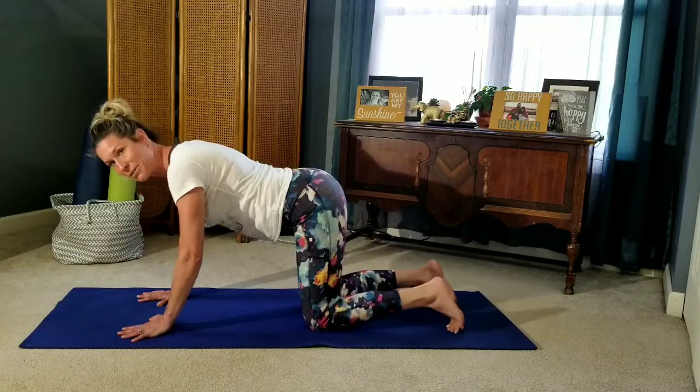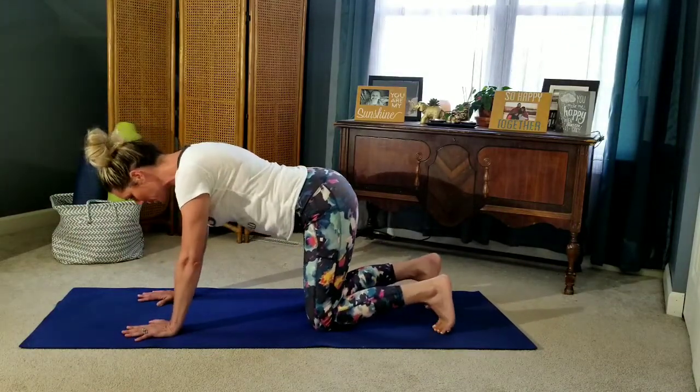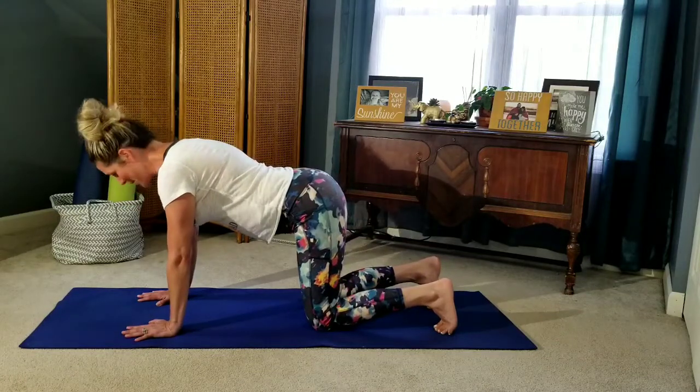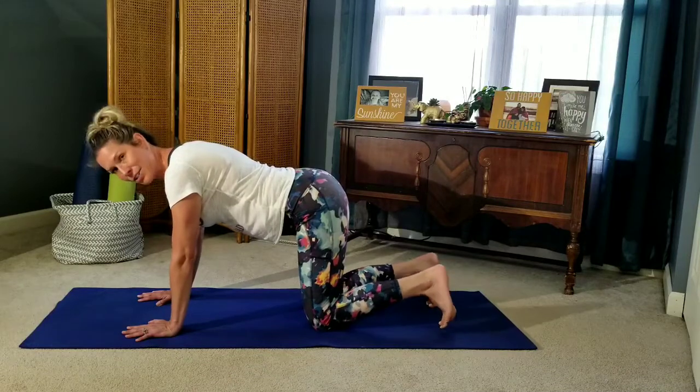Beautiful job. We're going to go right into it today. We're really going to build that flow today. It's going to be a beautiful, fun flow. Challenging and hard, but you're going to be able to do it, and the results are going to be awesome. So from here right into your downward facing dog.